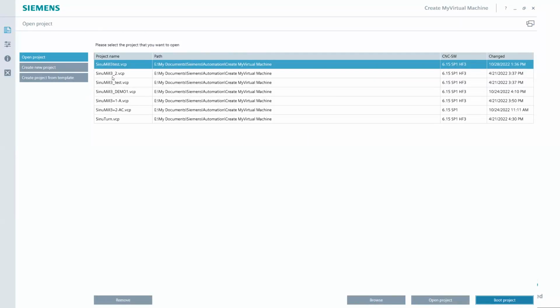So you have three core buttons on the left. The open project is for me to get to this initial open window where I have a bunch of machines I can select. And then once I've picked it, I'm going to either hit boot or open. Boot will run right to the actual launching of the full system. Open lets me get to that splash screen where I can change resolutions and whatnot. New project would be if I'm building one from scratch, which in this case, we're not going to go through right now. We'll reserve that for a later event. And then create project from template is my template library.